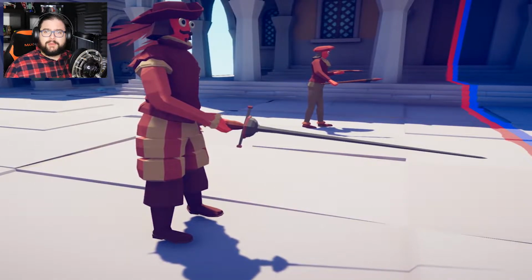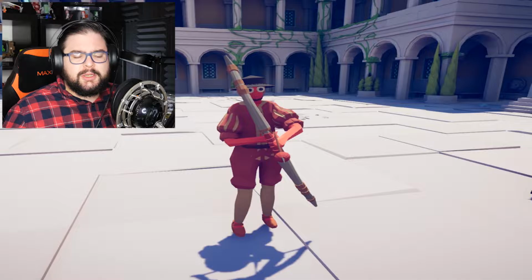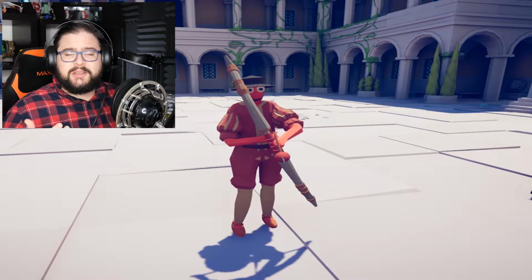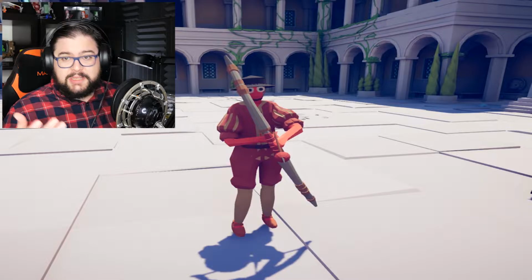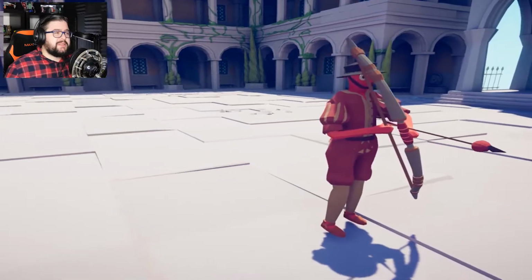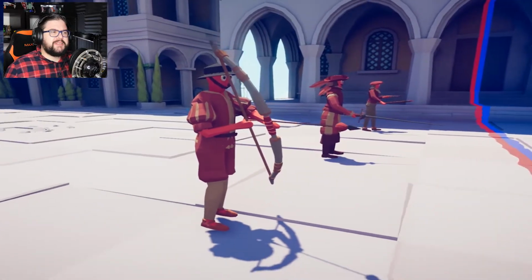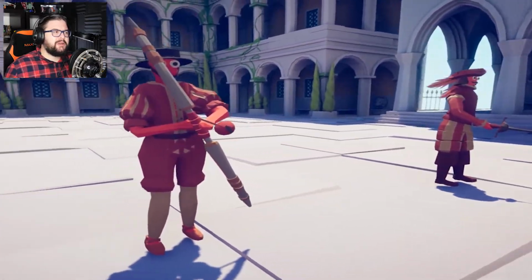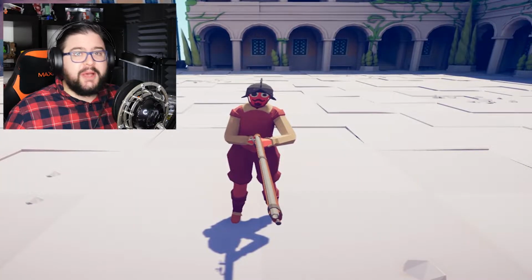Next we have a unit called the Balloon Archer, which I can only surmise that his arrows wind up causing a balloon based on his name. This is a very interesting unit, and I'm very excited to see how this one in particular seems to play out. Next on our list we have the Musketeer.